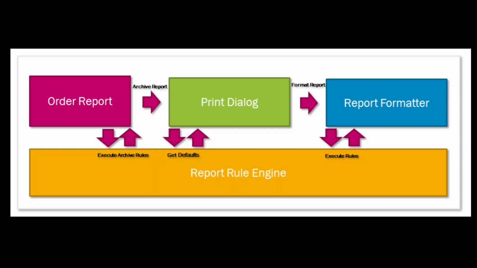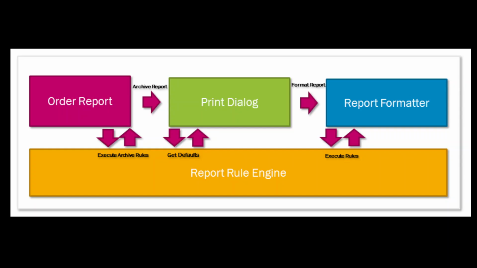Our scenario today would be to create a report rule so that whenever a customer invoice is printed, but only when it's printed for the first time, so when the status changes from preliminary to posted authorized, for example, we need to intercept that PDF, attach it to the document management module, linked with the customer invoice, and at the same time send an email to the customer contact with the PDF attached, like, dear customer, here is your invoice. Of course, this would save a lot of manual work for the order coordinators or the customer service department.